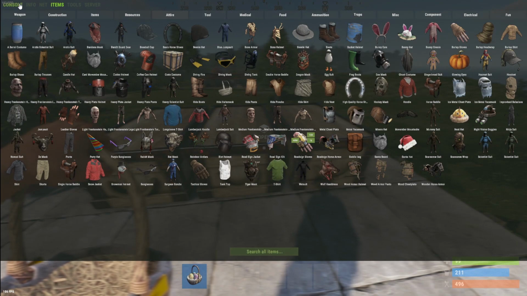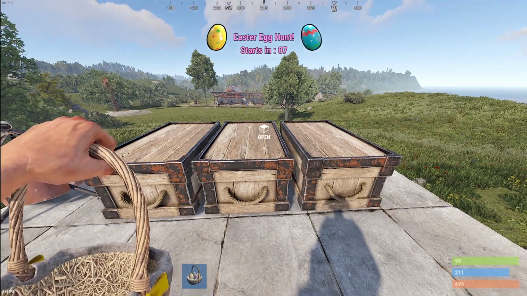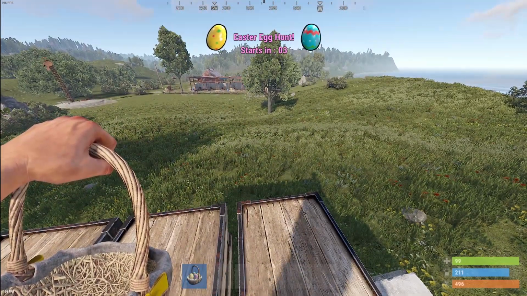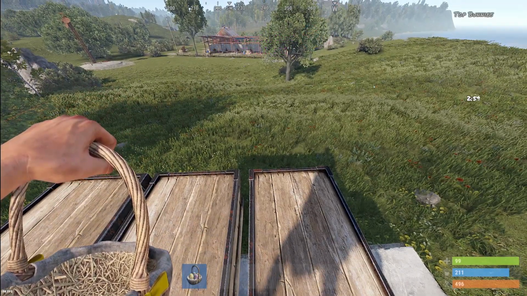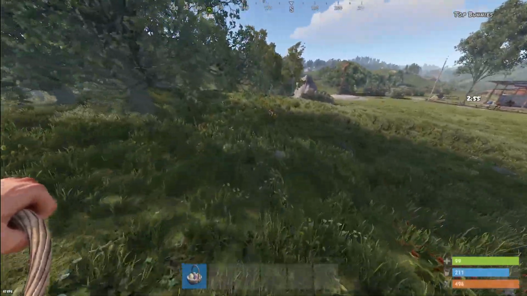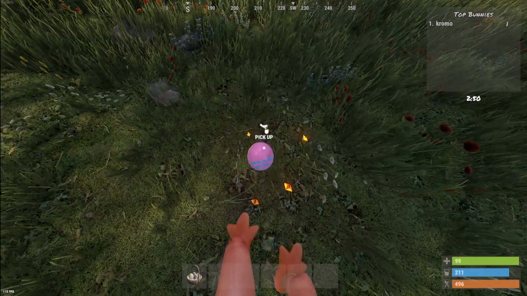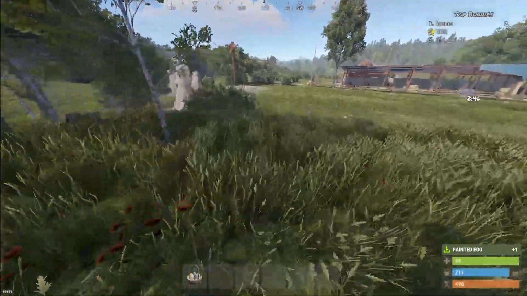And if we want to go ahead and get the egg hunt going, you'll hear this and it will pop up. And basically the way the egg vision works is you'll be able to see them more. They kind of have a glow, and on top of it, more will spawn around you as you pick them up. So what you're going to be looking for is the little eggs here, and without the basket in your hand, you have to actually hold E to pick them up, which is a little bit annoying.